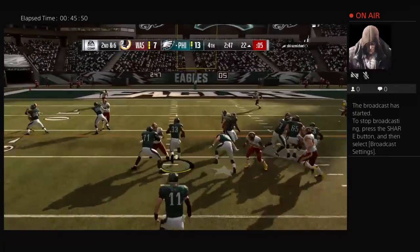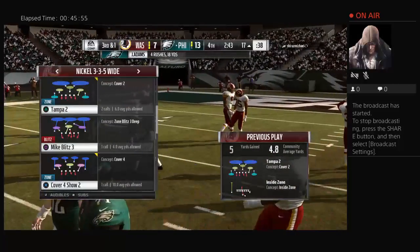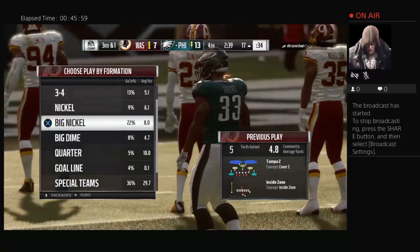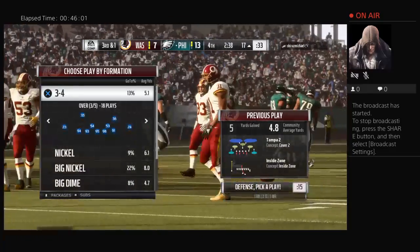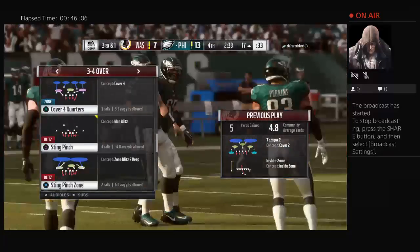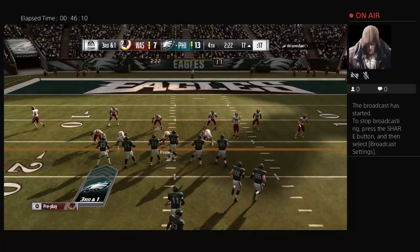On second down now, Adams. And he's going to fight his way forward here for a modest gain. The tackle there by Fabian Moreau. Now, the objective there, I mean, yes, the positive gain, that's nice, but work some clock. Yeah, you're exactly right, but the problem for them is it's still a two-possession game, so they can't just sit on it running the ball. They'll have to find a way to throw it effectively as well.